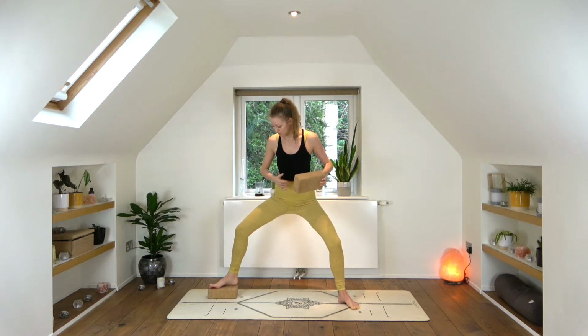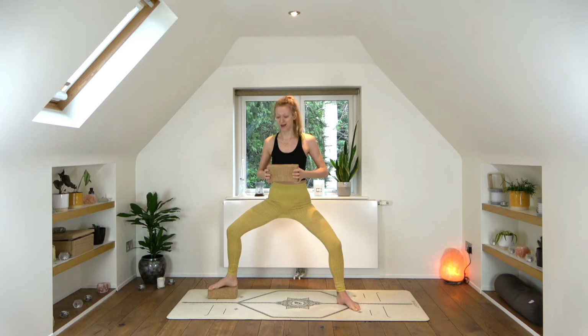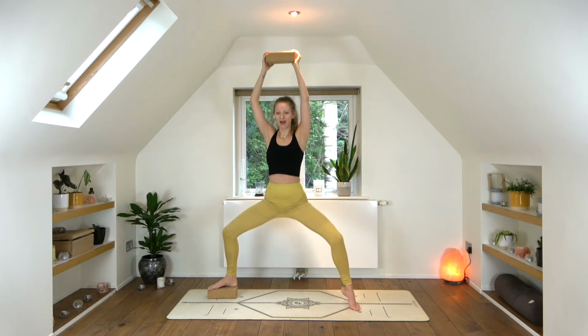Now, if you need to turn your foot slightly out, and you might be slightly awkward on your mat, that's absolutely fine. Block's gonna go over your head. And we're gonna sink as low as you can possibly go and just add a little pulse, pulse, pulse, firing up those quads. Yummy. Now let's lift up the left heel, lower.